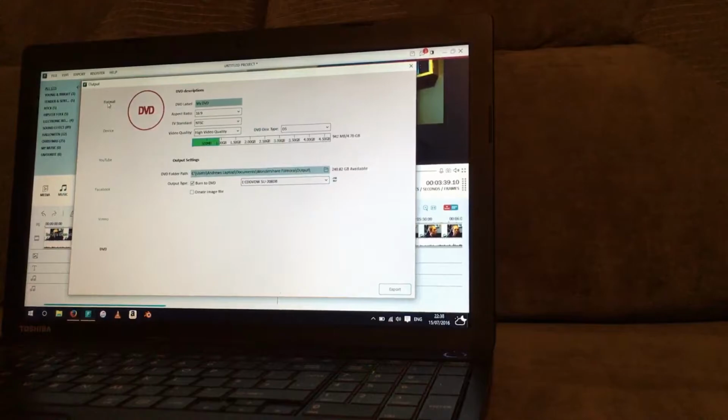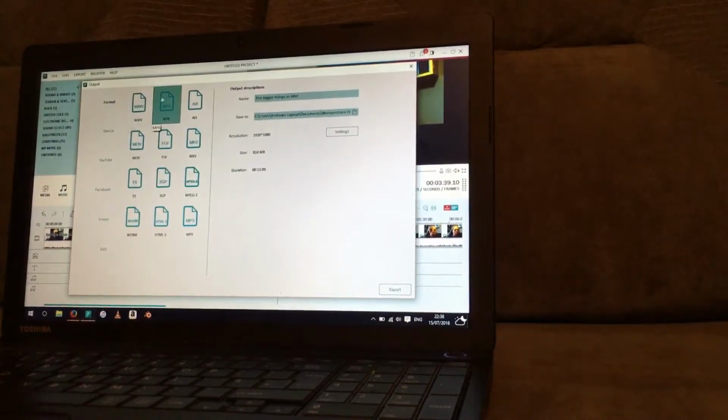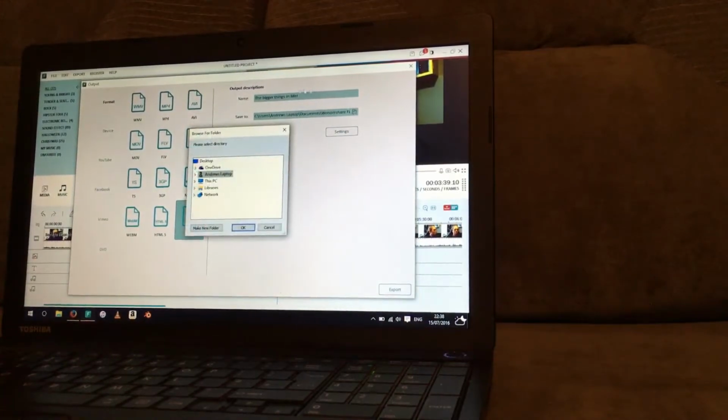So for today we're just going to export it in MP3 format. Normally what you do is choose MP4, say the name of the file, where you want to put it, make sure it's in 1920 1080p, that's full HD for those of you who don't know, and hit export. But I'm not going to do that today because that's going to take far too much time. I want this to be quick, so I'm just going to tap on MP3. I'm going to put it on the desktop for now. I'll call it test.